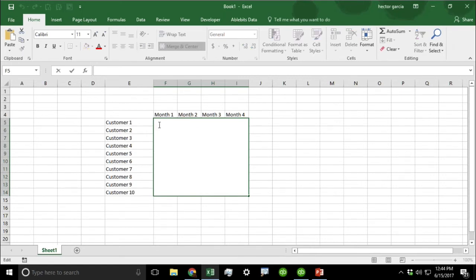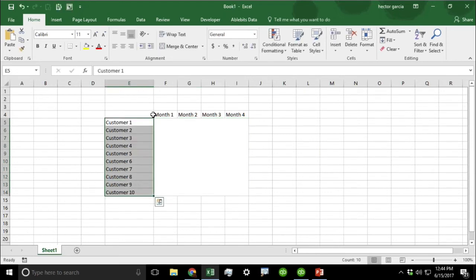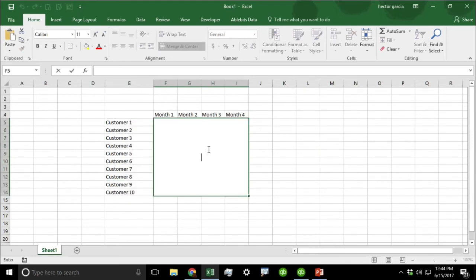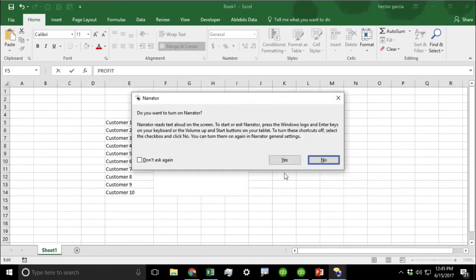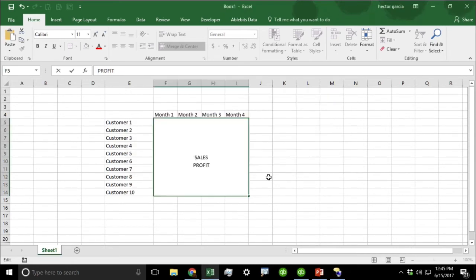So the big question is, okay, so I know what I want for rows. I know what I want for columns. The question is, what is going to be here? So sometimes they'll ask you for sales. Sometimes they'll ask you for something else. Maybe it's not sales. Maybe what they want to see is profit, or maybe they want to see balance, right? So that's the big question here.